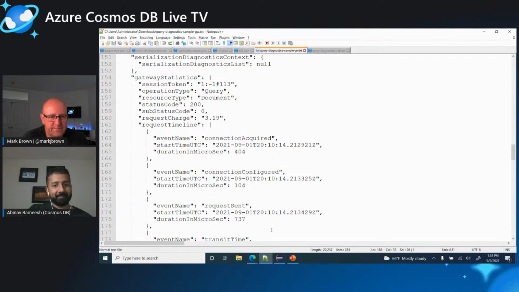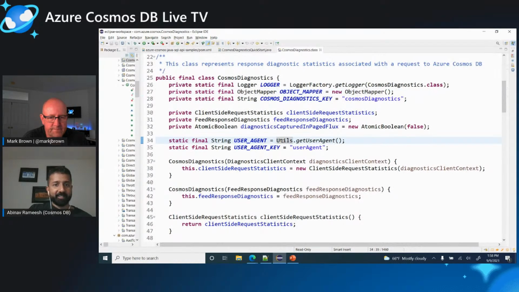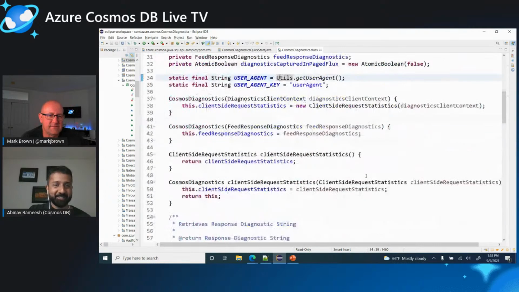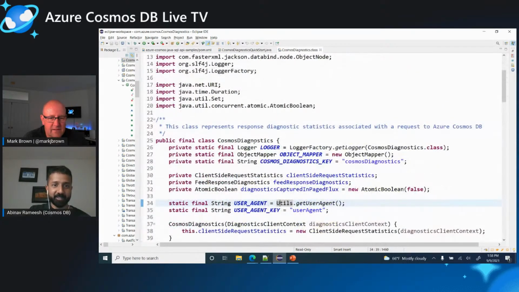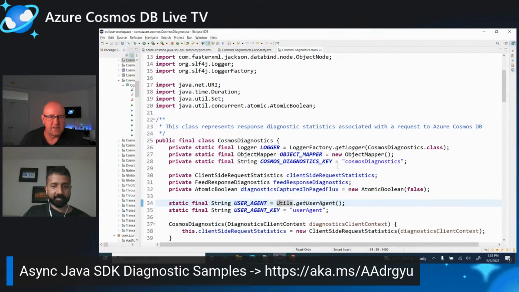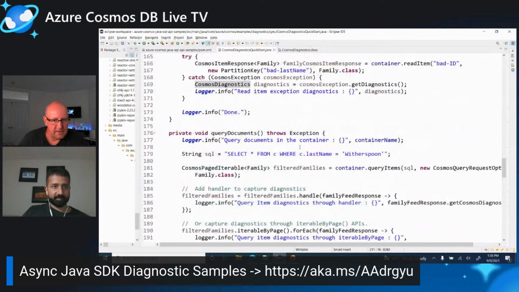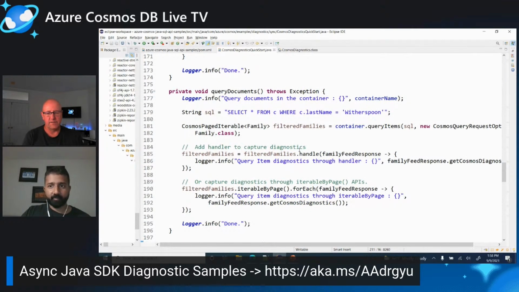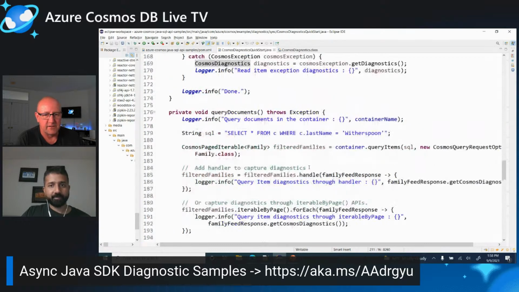That's cool. And one last piece. I know I keep saying that, and there's more. So the very last piece is we've shared a few sample repos for how to actually do this. Let me put these up. Is this the async one? Yes. So we've got some samples for you if you just want to screen cap that, aka.ms link, or quickly jot it down. I'll leave it up for a bit.